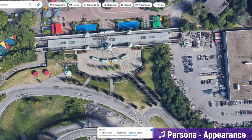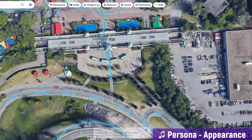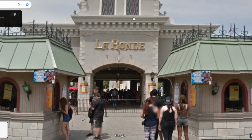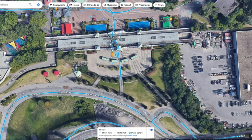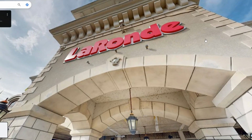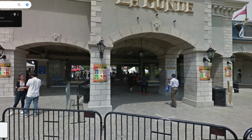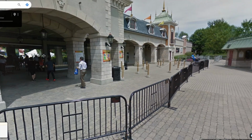Let's go into actual Street View. Let's see how old it is. 2015, okay. So we can actually talk about this. Oh wait, that's something as well. The sign has changed here. This isn't something that I have video of, because the sign was still the same when I went in 2020, but I just noticed it from that POI spot here. They finally changed it to the modern Six Flags logo, which is kind of neat. But the rest of the front of the park is pretty similar.